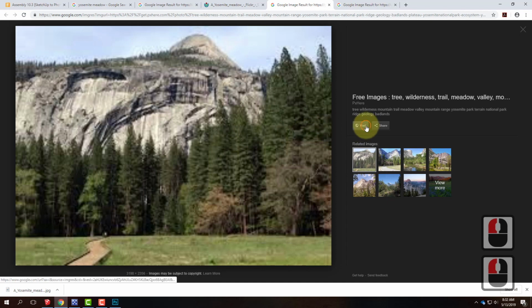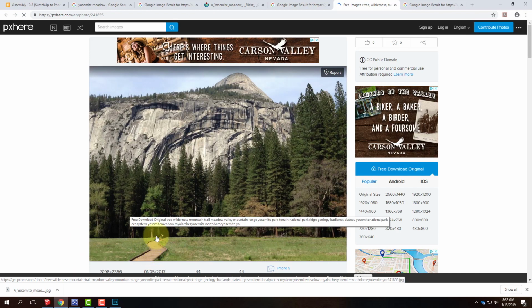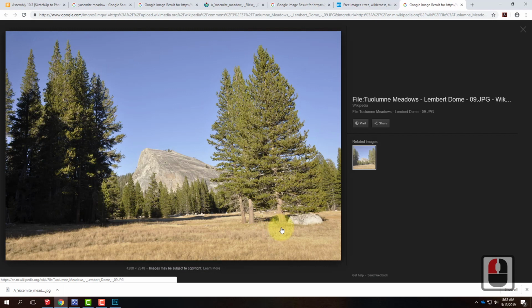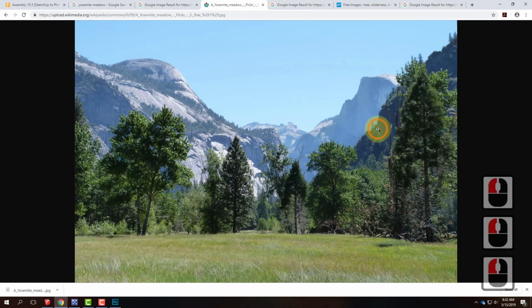So this image is not bad, but it had that little walkway in it right here. That's going to be a little bit challenging. It might work really nicely for our perspective view next class, but it's not going to work out so well for us in this class. This view here, scale's going to be a little off on these trees. There's not quite enough space before this tree. So you always have to kind of balance it out. I think this is the best image for what I'm trying to do.